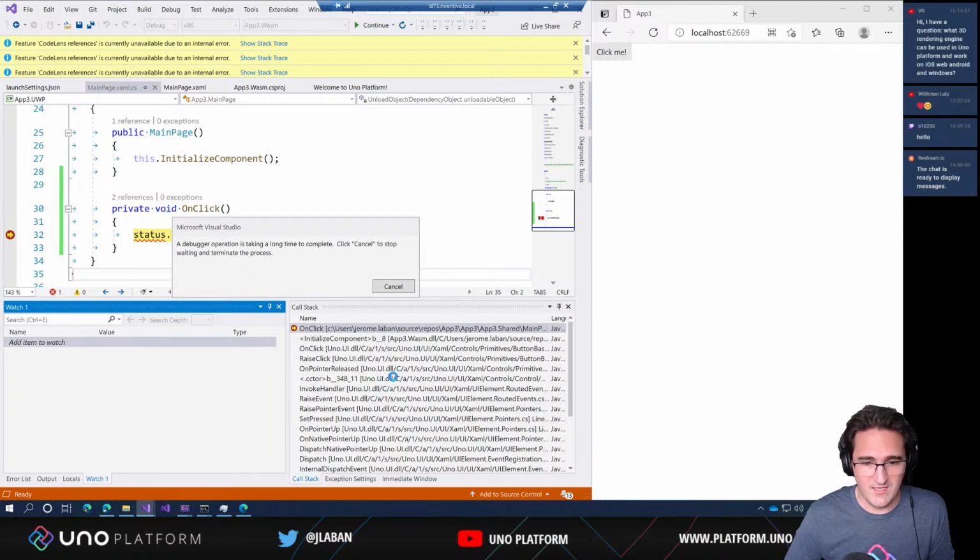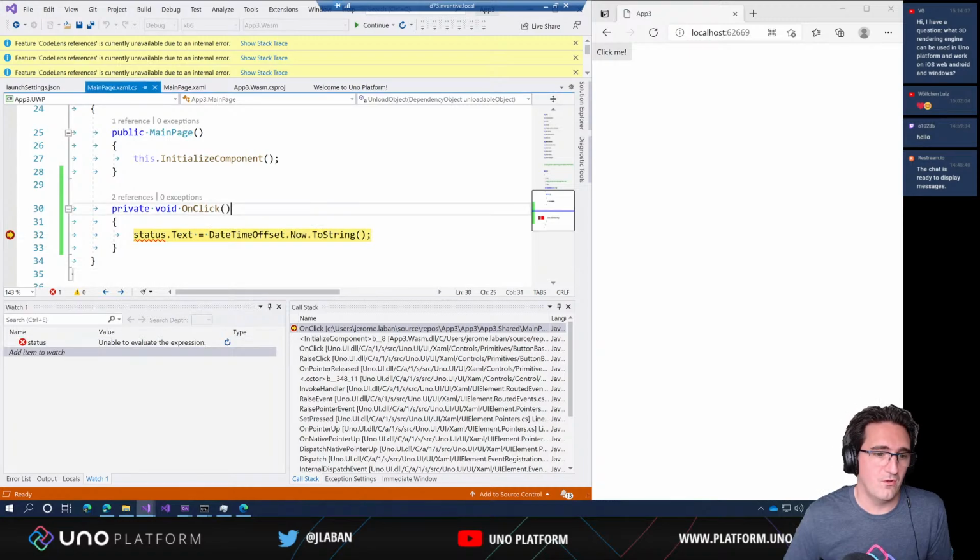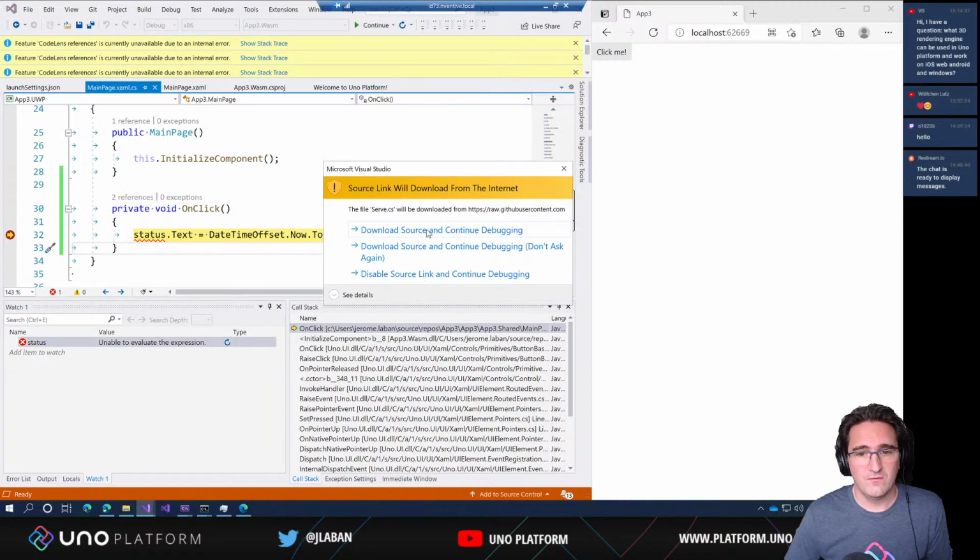So it gives you an idea about the stack traces and a few other things, but it may not give you the whole set of features available just yet. So that's how to enable a few things.